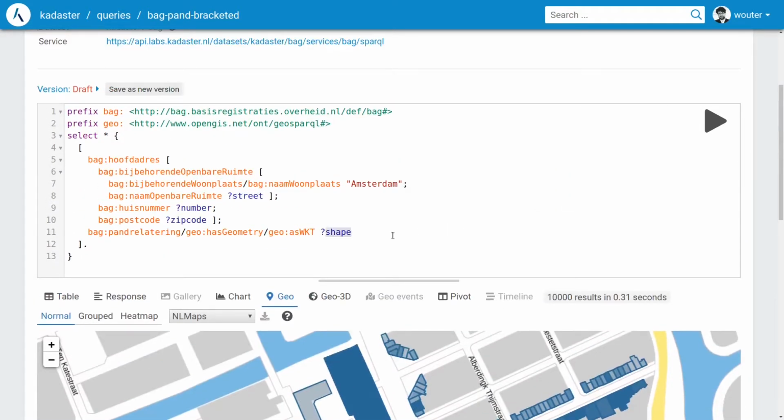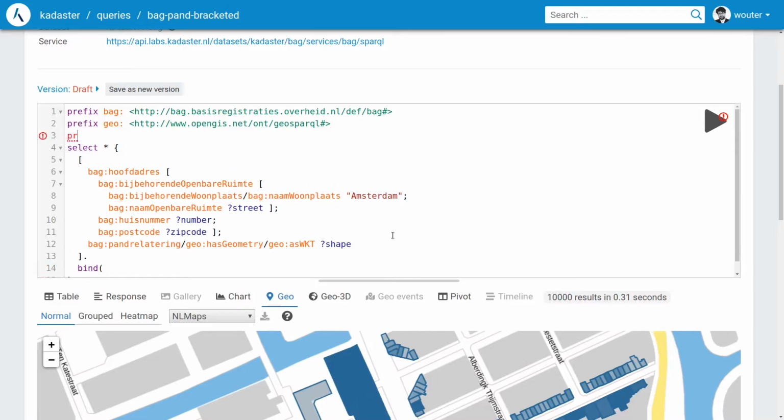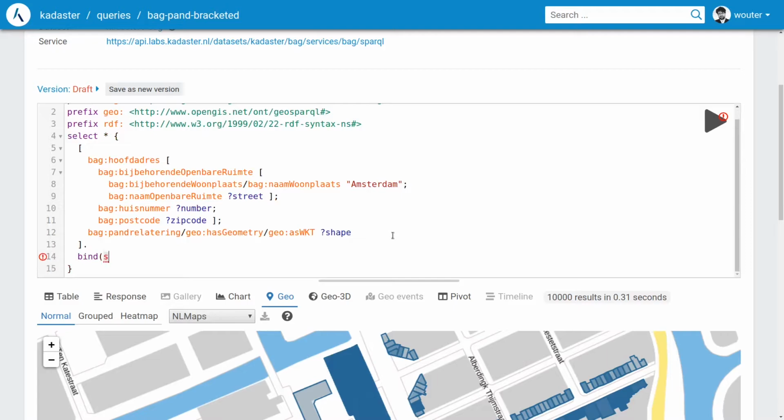Now I can do something that I also did in the SPARQL tutorial, in which I was binding some additional information for human display to an RDF HTML literal. I can do that here as well. Then I have to first introduce the RDF prefix, and then in bind I can create a strdt, string-based data type, where I can concatenate a couple of strings, and then also specify the data type IRI RDF HTML, and then bind that to a variable called shape label. This shape label variable must correspond with this shape variable, and that will align a shape with a label that you can see when you click on the shape.